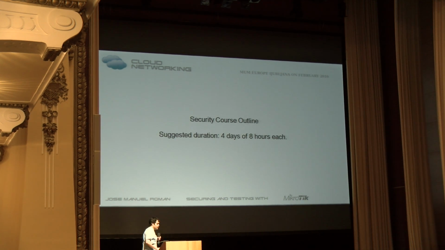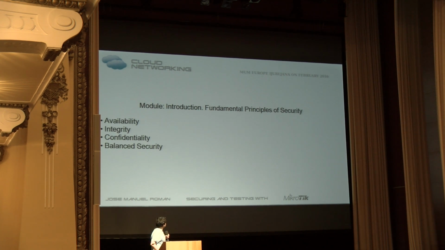Okay. With this presentation, I tried to explain that with a router of under 20 euros, you can send very strong attacks, okay? And maybe we need some education about security. In this case, I present an outline about one security course. I sent the outline to the MikroTik people, and we are preparing this course in my company with this subject.